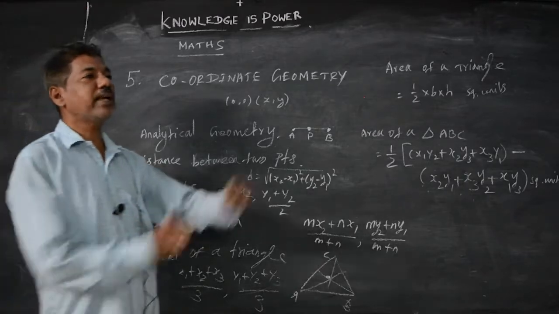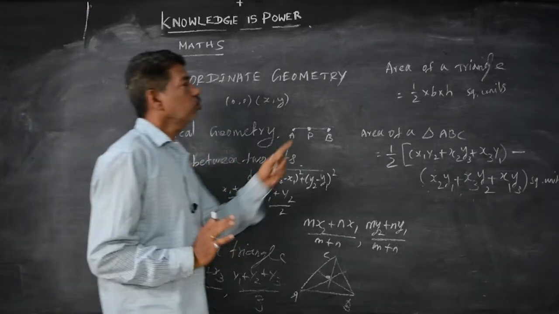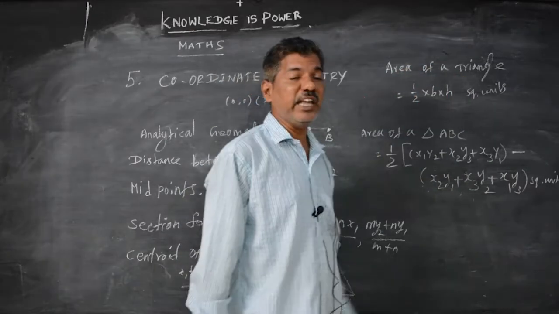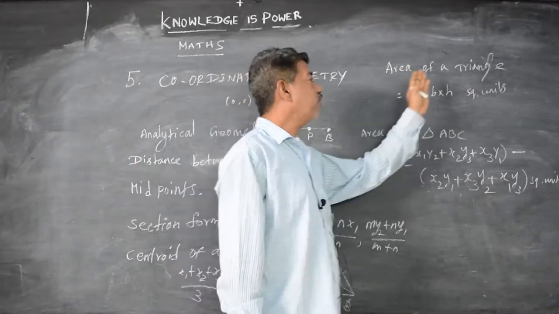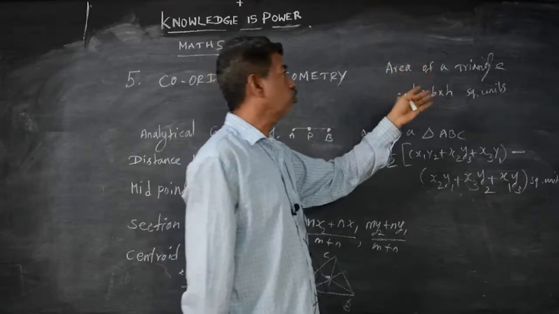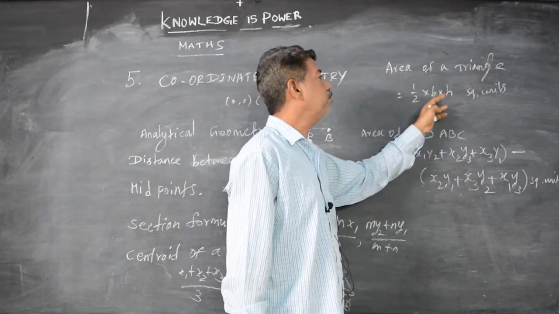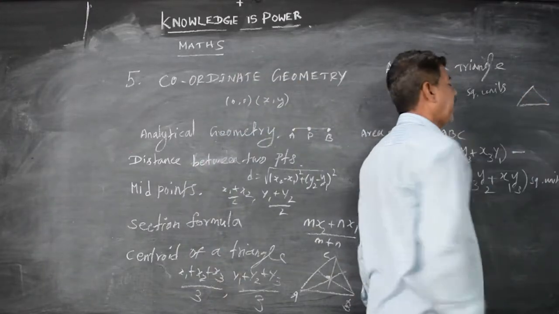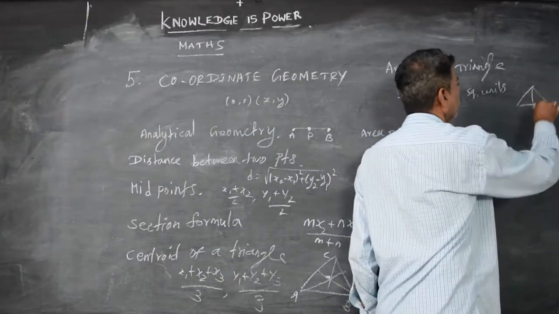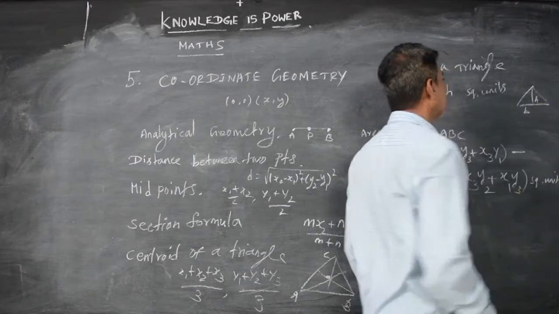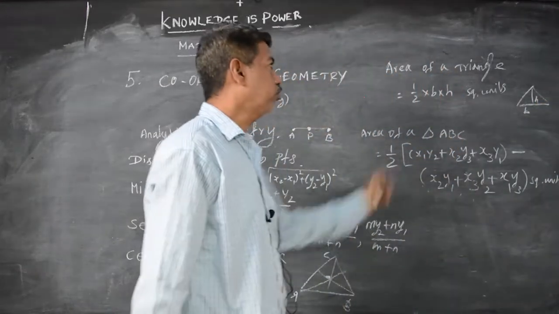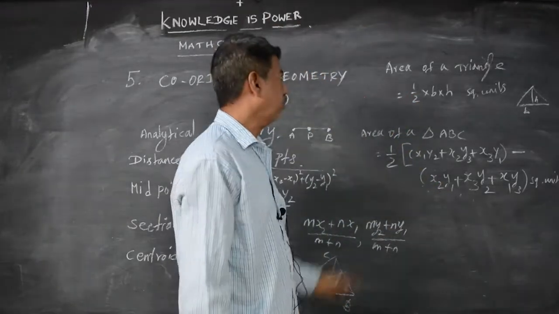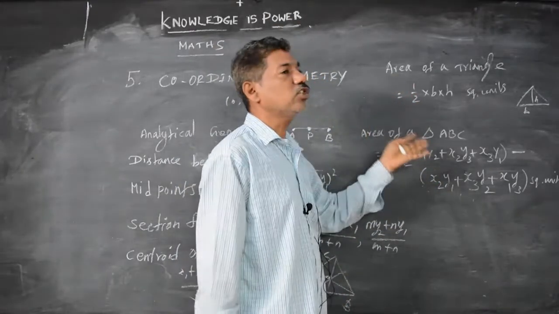Now we move on to the more advanced topics for 10th standard. The first chapter is related to area of a triangle. Area of a triangle: in the 6th standard also we know a formula, half into base into height. If one triangle is given, that means the base and height are known. If you know those, we can find the area. Our unit is square units. This is what was studied in middle class itself. So what is the area of a triangle? Half into base into height.